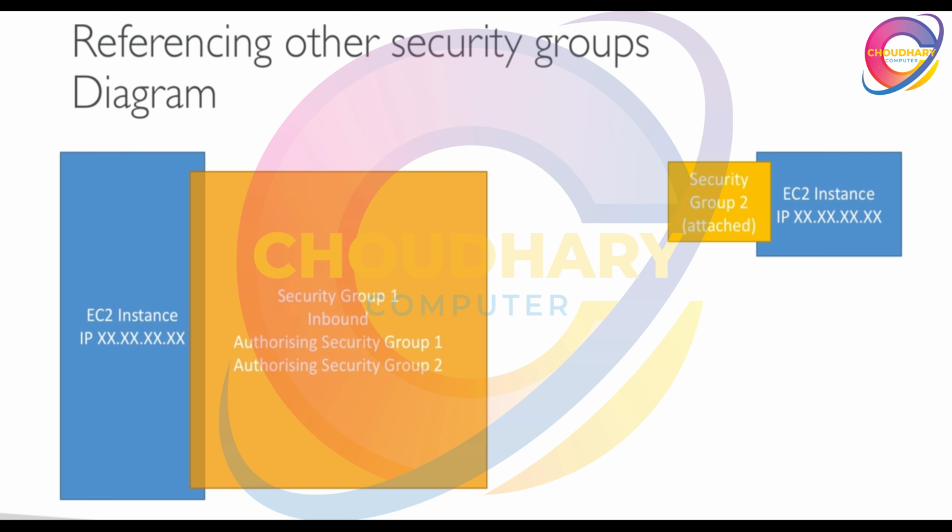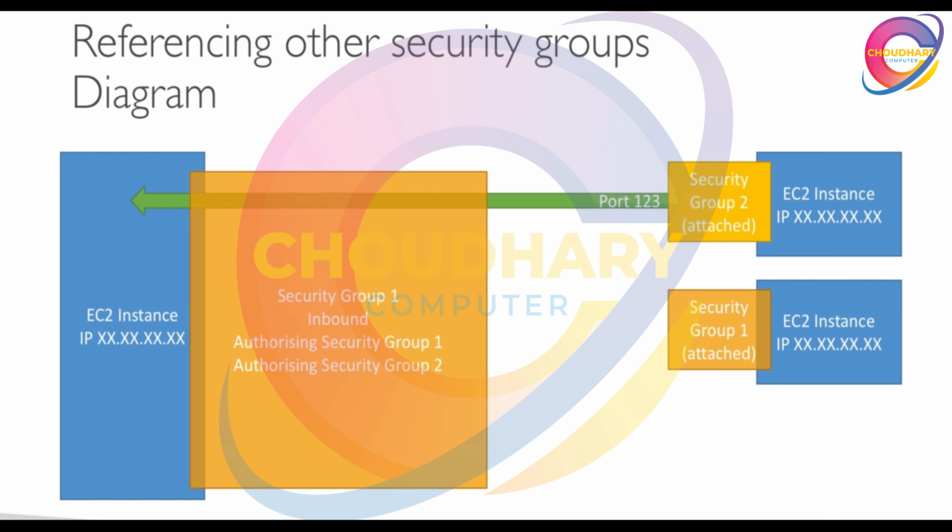Well, if we launch another EC2 instance, and it has security group 2 attached to it, well, by using the security group rule that we just set up, we basically allow our EC2 instance to connect straight through on the port we decided onto our first EC2 instance. Similarly, if we have another EC2 instance with security group 1 attached, well, we've also authorized this one to communicate straight back to our instances. And so regardless of the IP of our EC2 instances, because they have the right security group attached to them, they're able to communicate straight through to other instances. And that's awesome because it doesn't make you think about IPs all the time.